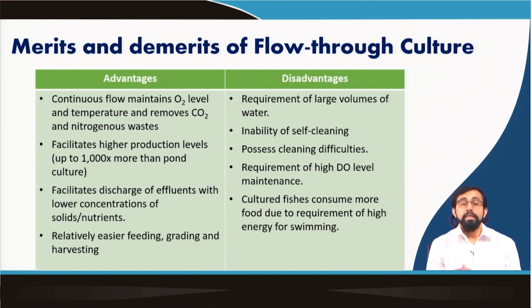Okay. What are the disadvantages? First of all, the flow through system and the raceways, if it is not incorporated inside a pond, there are instances where the raceways are incorporated inside a pond. So we call it a raceway in pond, okay, a raceway in a big culture pond. Other than that, it requires a huge amount of water. It is a large amount of water that it requires to exchange a lot. So that is a bad thing. That is one of the major cons of this kind of technology.